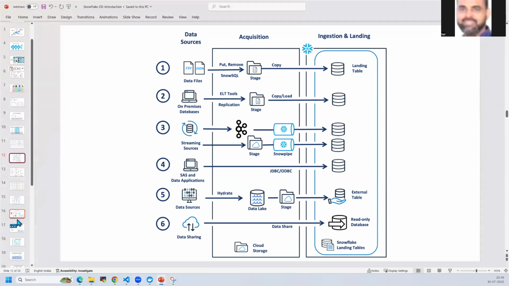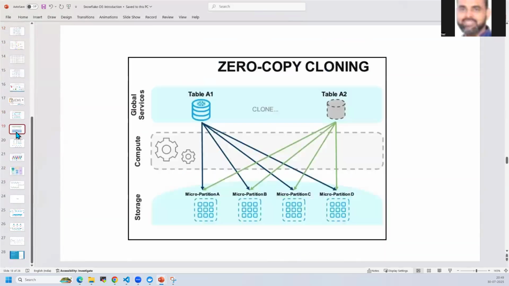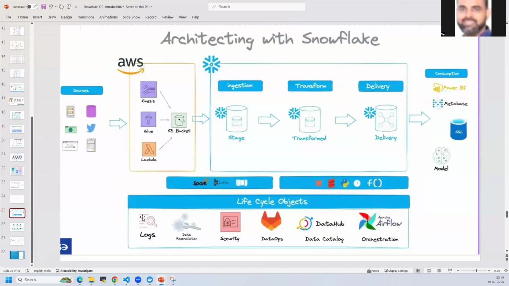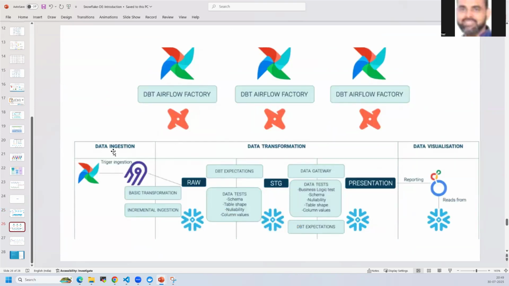The first project, let me go to the projects. In the first project, we are going to ingest the data through Spark or through Airbyte. We bring the data into a raw layer, we do transformation, and then we deliver it to the consumers. If you see the architecture, this is what we will be doing. We are doing ingestion using Airbyte, transformation using DBT, and for orchestration we are using Airflow. These are the things we are doing in the first project. We are working on a medallion architecture, taking a real world use case, a logistics application. We are trying to build a logistics application.